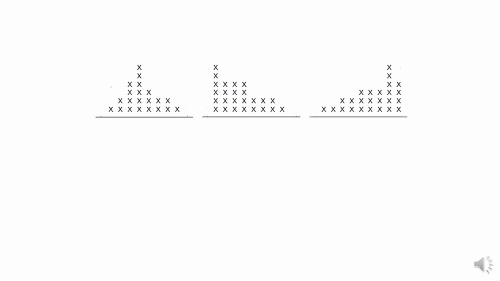Okay, so I just wanted to put this out here first because they ask you about this on your homework and they don't talk about it till the next unit. So here are 3 different data displays, and I want you to look at them and see how the data is aligned. So when you see the data where it kind of makes a mountain in the middle, that is called symmetrical.